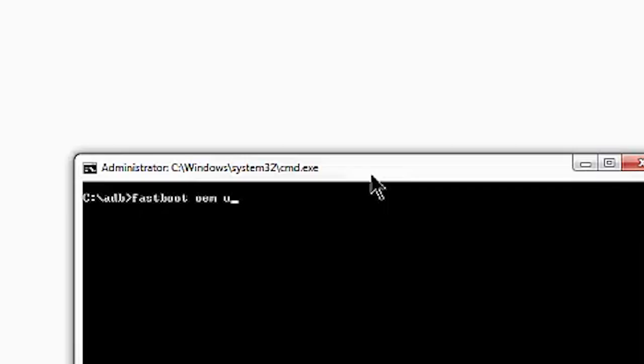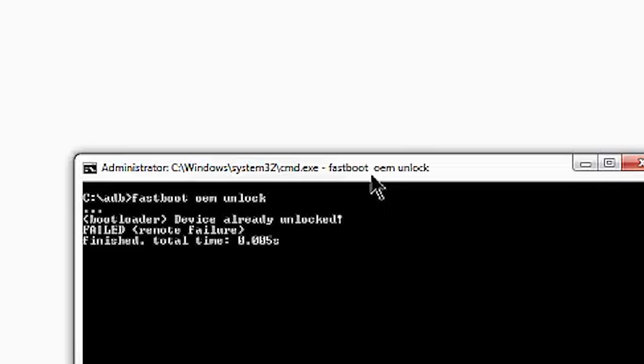Please note that some of the devices may already have the bootloader unlocked. In that case you will receive a message saying that your bootloader was already unlocked. If it was not unlocked, it will be unlocked after you give this command. You have to confirm unlocking by using your volume and power key for navigation. The volume key is used for navigating up and down and the power key is pressed for selecting the options while you are on fastboot screen.